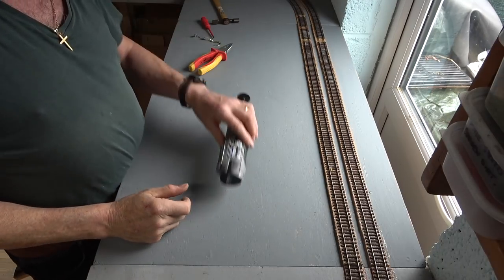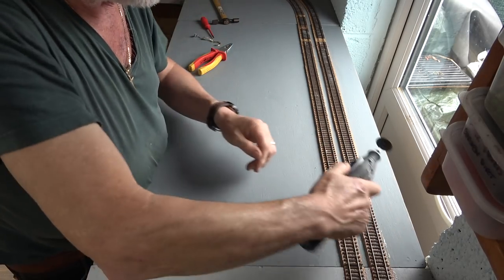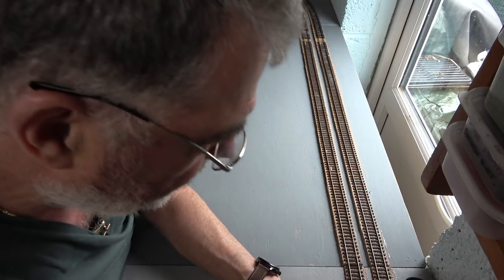Okay, so here goes nothing. I'm going to cut the track and hopefully sever the umbilical cord.